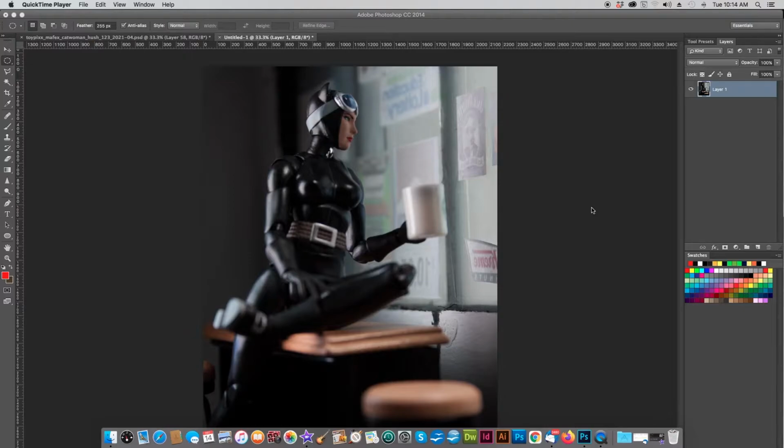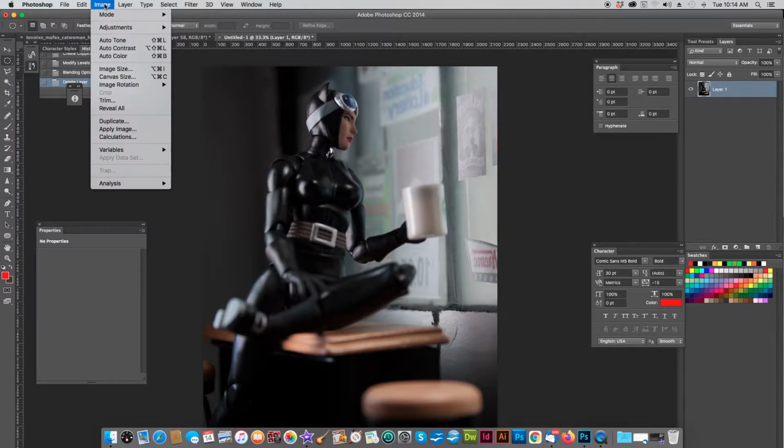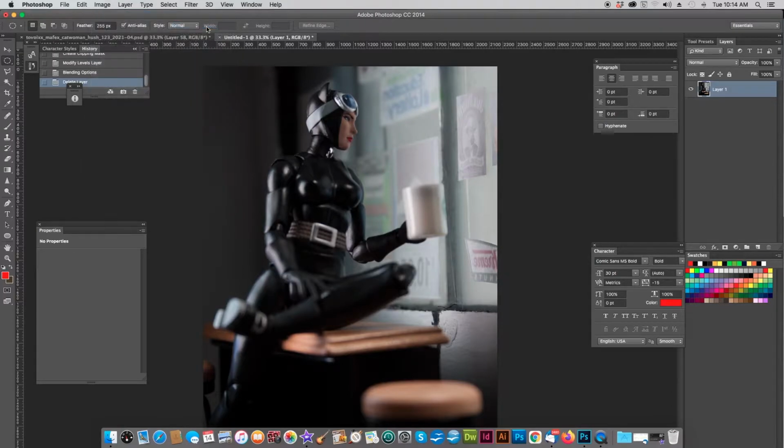So let's do what most people would do when trying to get this grayscale style. Just go up here, Image, Mode, Grayscale. And that's not awful, I suppose, but there's a much cooler way and a much more vibrant way where you can get a lot deeper blacks and a lot deeper whites. Are whites really deep? Can you make whites deep? I don't know if you can make whites deep. Anyway, so that you can get more of that film noirish look. So let's get out of there. Just hit Command-Z. And now we're back where we started.